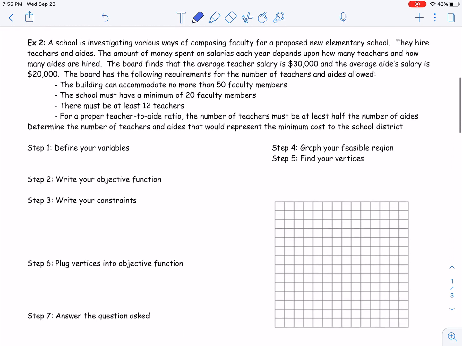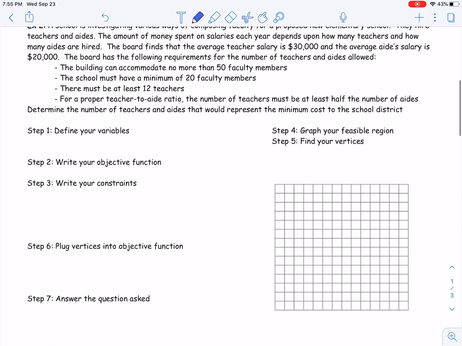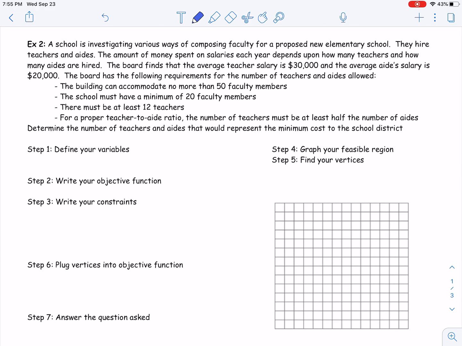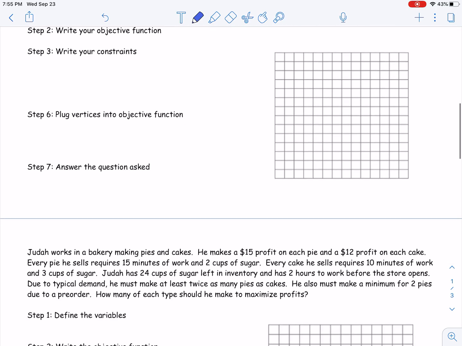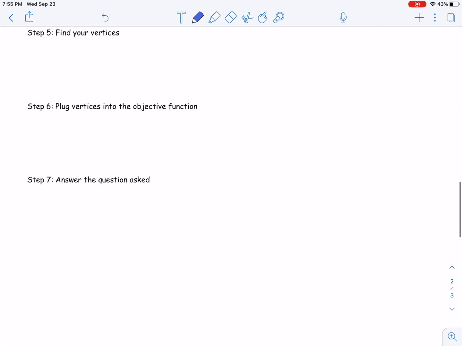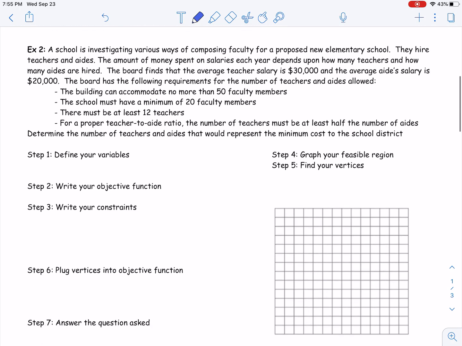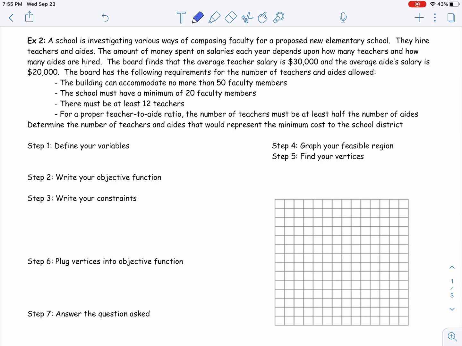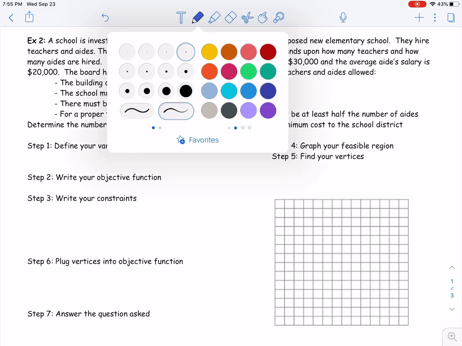Here is a word problem. And so notice I am kind of guiding you for this one. I put step 1, define the variable. Step 2, what's the objective function? Step 3, the constraint. Step 4, graph. Step 5, yada, yada, yada. I'm not always going to give you those steps flat out, but this is your note, so I want to guide you through it, okay? So we just have 2 problems that we need to do. And so let's go green.